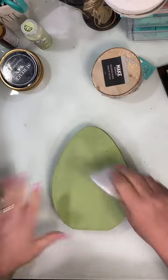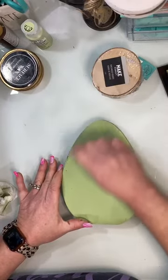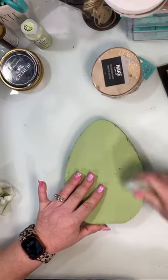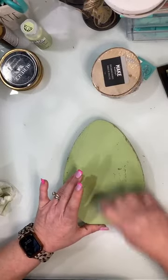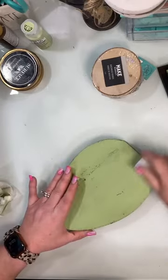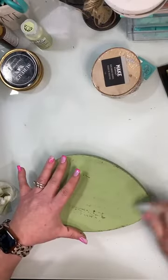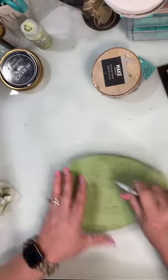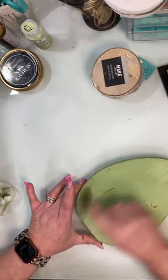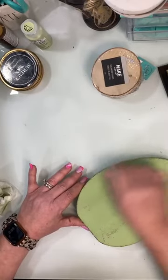And what you're going to do is you are going to come in and you are going to scrape, okay? And what you're actually doing is, where you waxed, if you waxed heavy, like I didn't do very much wax, I didn't go too heavy on it, but where you waxed, you're going to be able to pick off with this scraper, okay, and you will get the underneath effect. Do you see this? Now, I'm not going to go too crazy with this one, not like I did with the other carrots. Sorry, I know that might be a little hard for some people to hear too. Do you see how it gives you that little bit of a vintage effect from underneath?